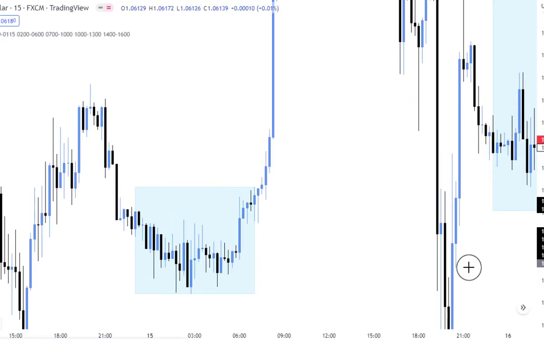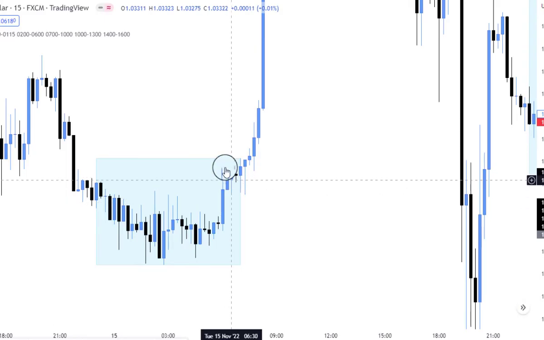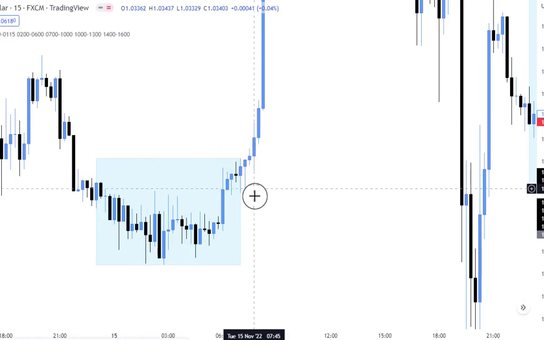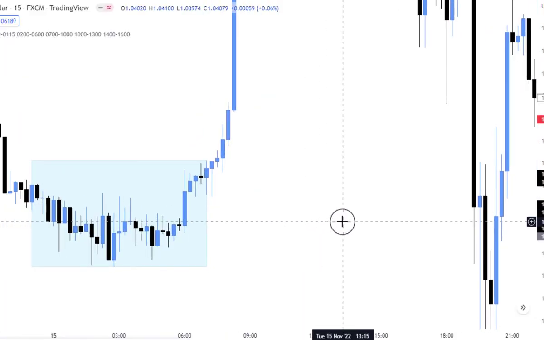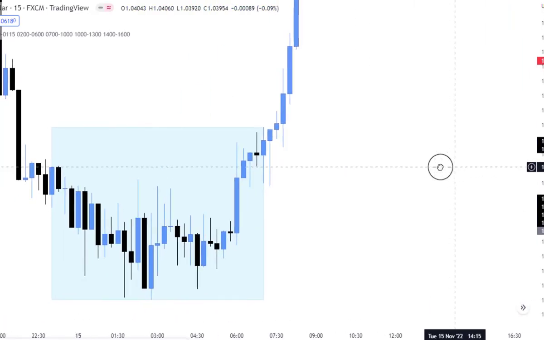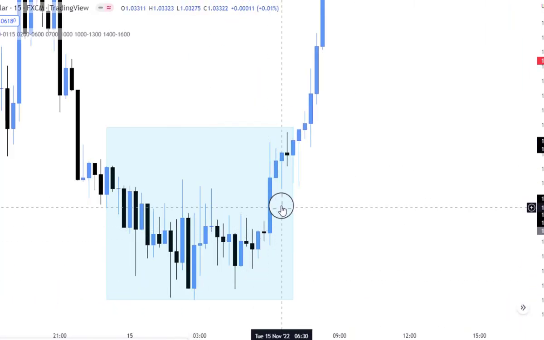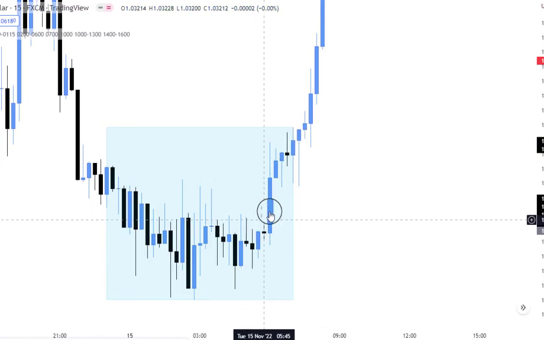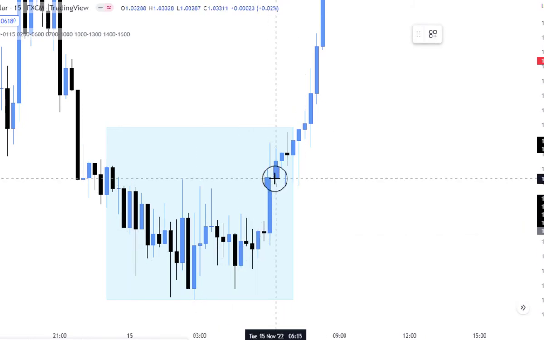So this is another day. This is the Asian session. Price broke structure during the Asian session. We are looking to enter where? On return to internal range liquidity. This is 7:15, which is the London session. So on return to internal range liquidity, we will be executing our own buy. So what's that internal range liquidity here? Fair value gap. You can see it. It's very obvious. So just mark the fair value gap.